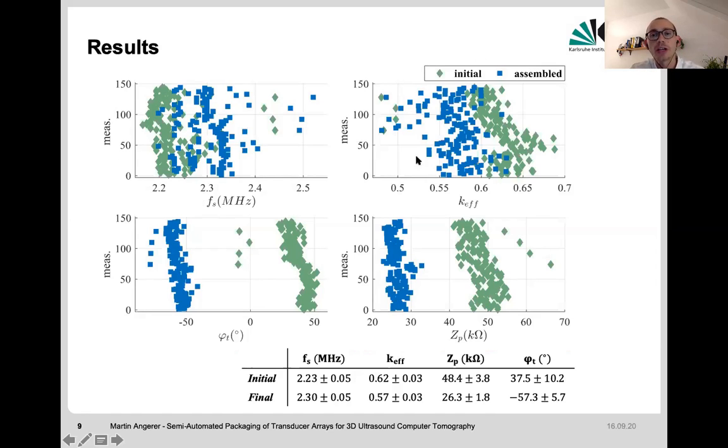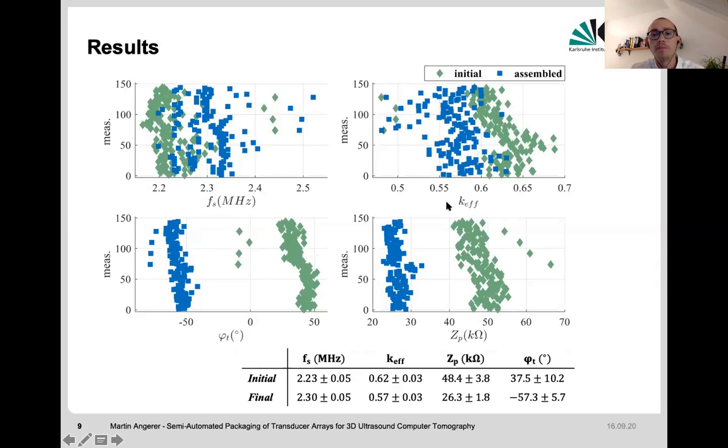This change in stiffness is reflected here in a reduction of the effective coupling too. This is an undesired effect, but a trade-off for obtaining good coupling between the piezo material and the front water. The effect of the backing material is mainly reflected here in the phase angle at thickness resonance, where a drop of more than 80 degrees was measurable.